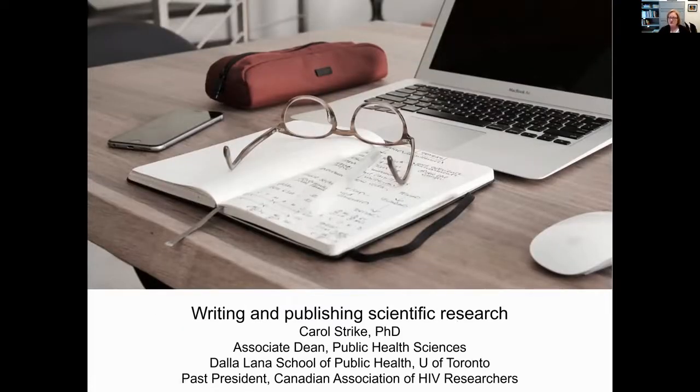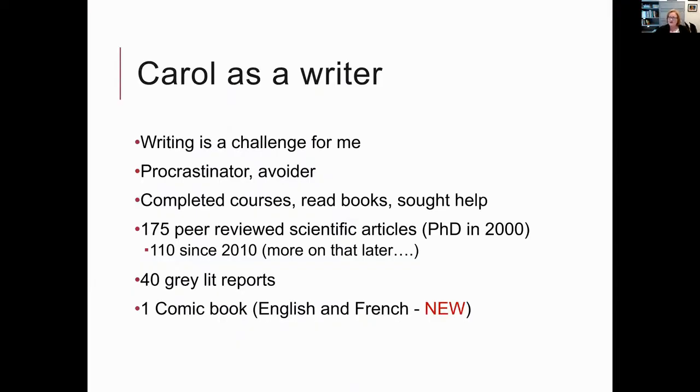Writing and publishing scientific research. So I'm going to focus mostly on journal articles. I just want to start with talking a little bit about me as a writer, which will make sense by the end. Now I've been an academic for just over 12 years. Before that, I was a scientist at a hospital for 10 years, and then I was a PhD student, backwards, right? And I've always found writing to be a challenge.